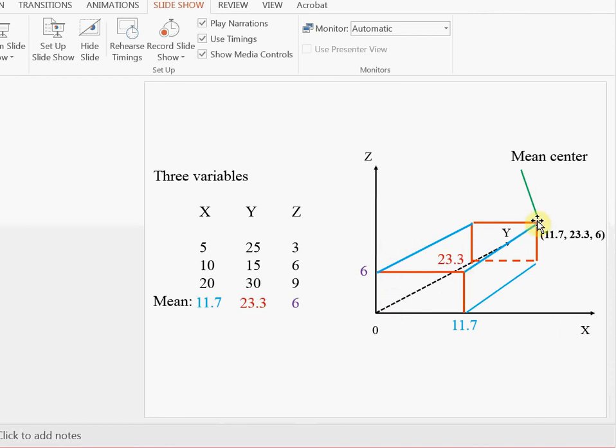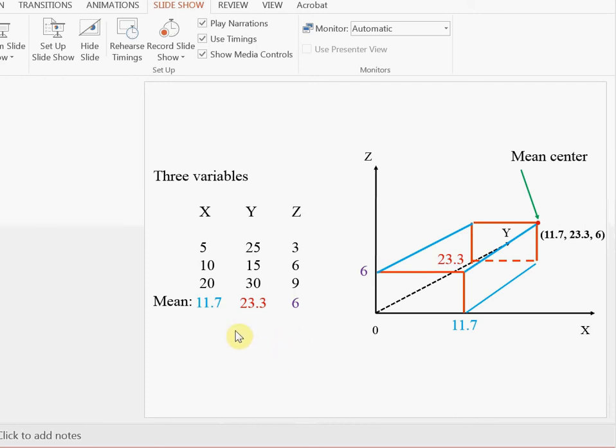Therefore this point is called the mean center. We use this 3-dimensional space to show the mean center, but here the mean center is simply 11.7, 23.3, and 6 together.